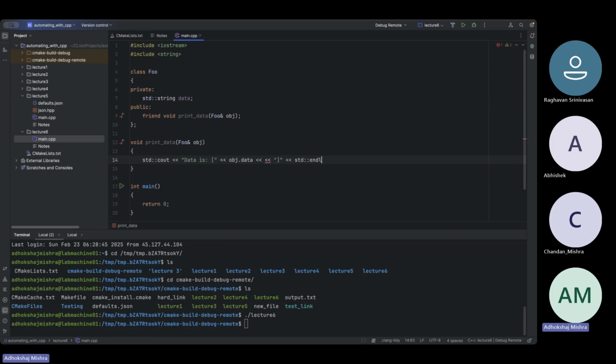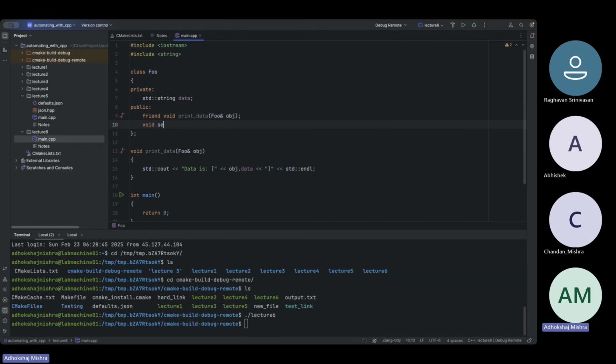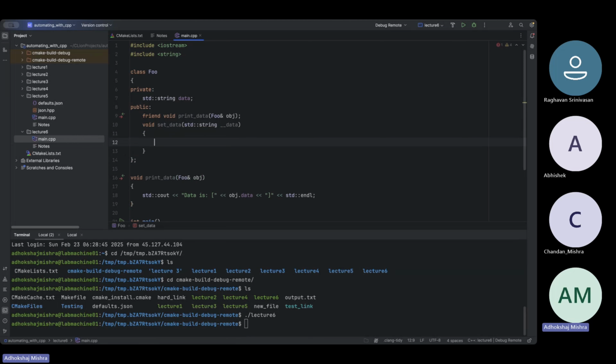And let us also have another function to set this data. So void set data. It takes std string data, and here we can copy data equal to double underscore data.